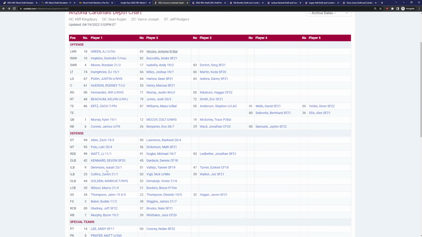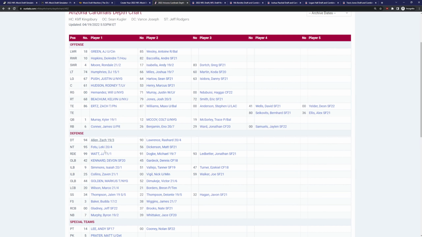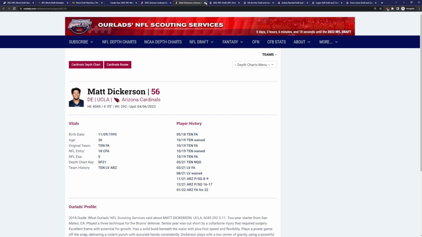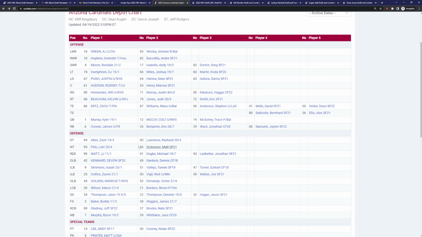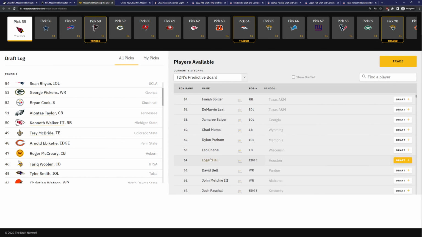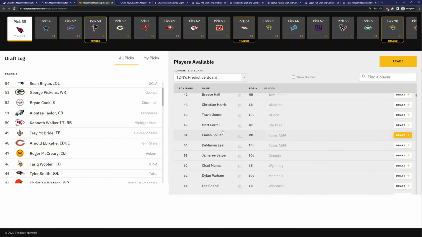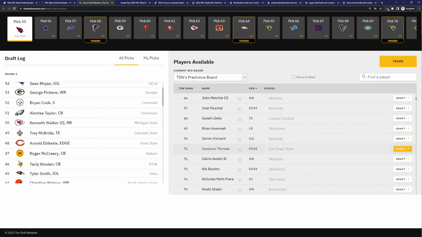How tall is Lucky Fotu? 6'5", 6'4". Yeah, it's more of a nose tackle. Matt Dickerson. I don't know who this guy is. 6'5". We probably really do need an edge rusher, though. It's probably worth drafting who you want. Travis Jones. I mean, edge rusher is going to be most impactful, isn't it?